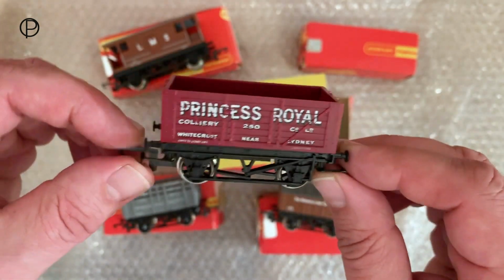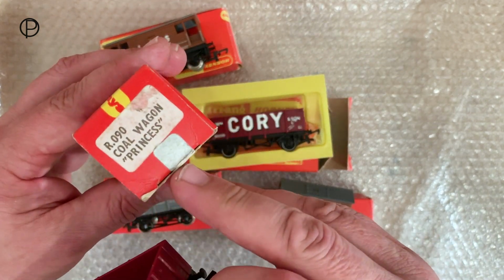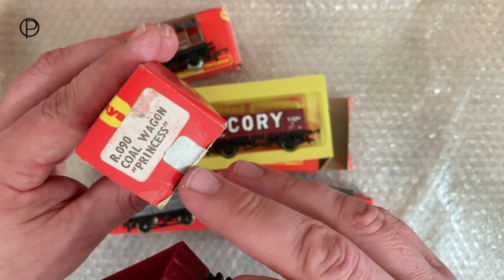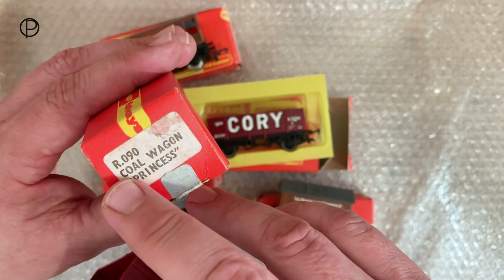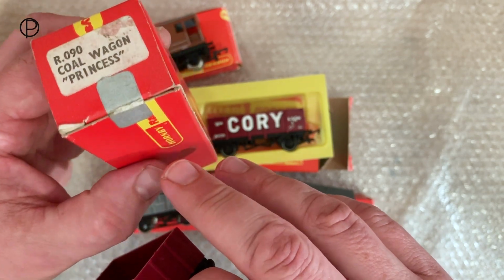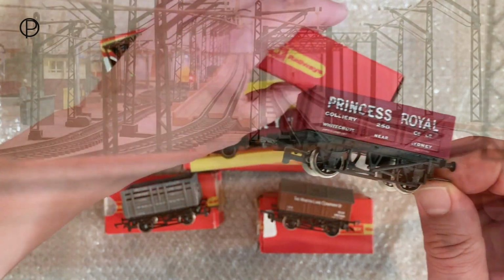So let's just have a swift look at the old box. Now, this has got a Silver Seal type sticker on it, but it's all matte. It's matte silver, so maybe they ran out of the shiny ones. I'm not quite sure. And then we've got R.090 coal wagon. Again, box is in fairly tidy condition.